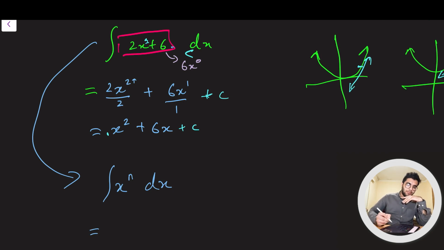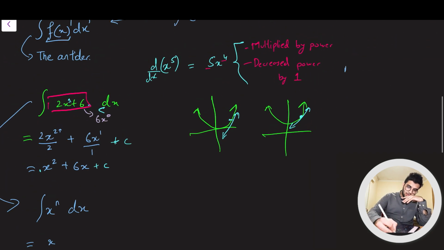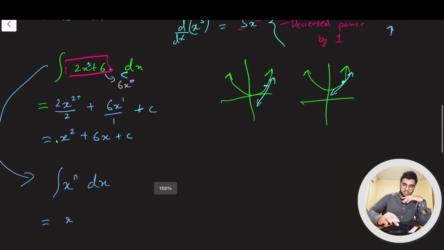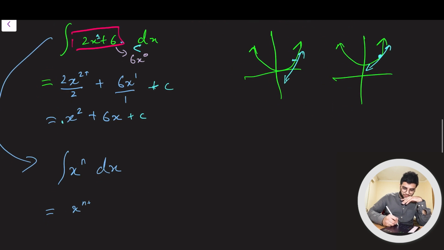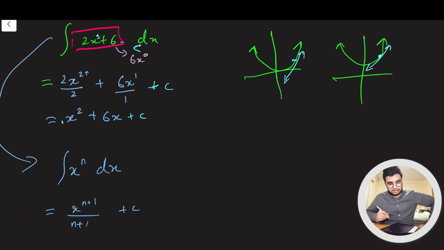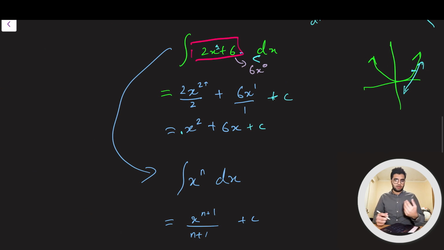So, same process as before. You increase the power and then divide by that newfound power. And you add your plus c. And that is it. That is your first rule. And maybe it was a bit anticlimactic, but it's there now. Now you don't have to do all that increase, decrease, all of that stuff. You just slap this in. Okay, you go, happy days. All right, we found a rule for this.